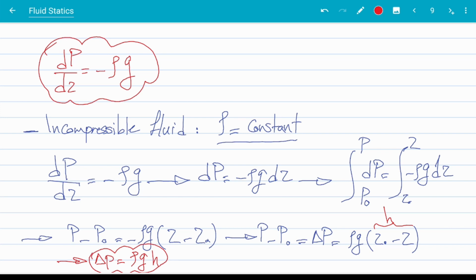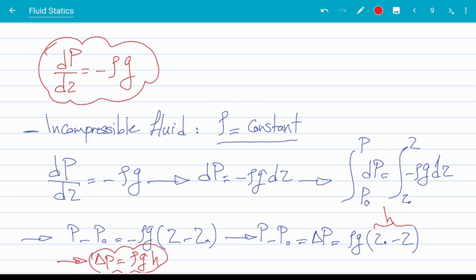Now this is the equation that we generally use to find the pressure changes inside a liquid, and usually we use this equation when we want to read the pressures in manometers and barometers and stuff like that. I actually have 2 videos dedicated to that topic. I'm going to put the links down in the description, so I'm not going to go through the topic of finding the pressure using a manometer. If you're interested in that topic, you can check the links down in the description below.